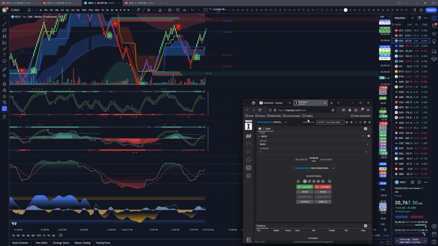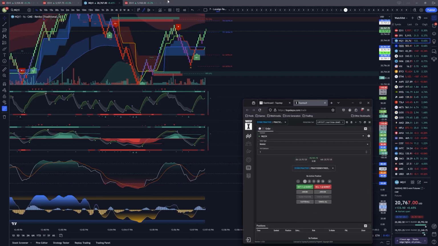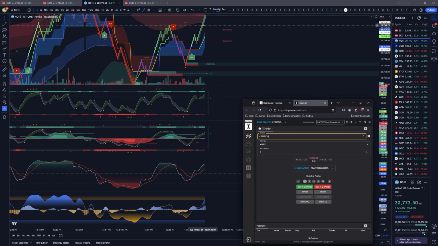It's just too risky. I'm not going to trade anymore. It's a practice account, but look, we made $116. I don't advise trading with minis, though. Do not trade minis. Listen, 1 NQ micro. That's how you're going to trade this strategy. You're not going to go higher than that unless you want to blow your account. I'm serious. This thing can swing like you wouldn't believe. So stick with 1 micro.